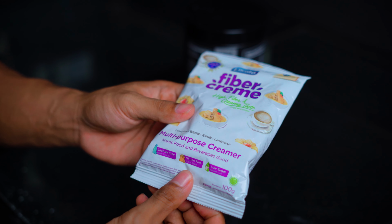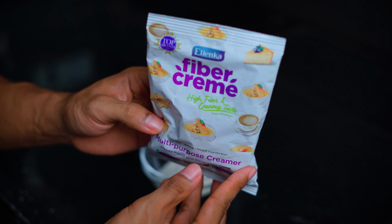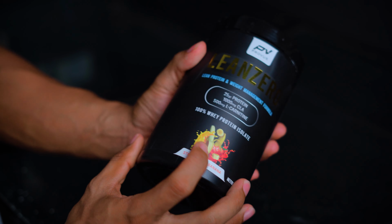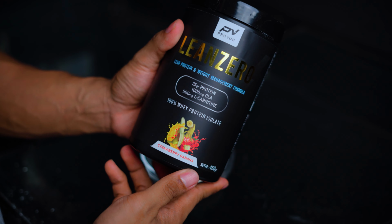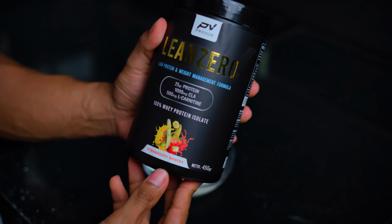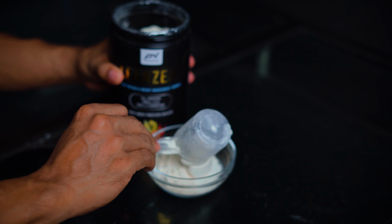This is a low-calorie creamer, so it's suitable for us to combine as a cake topping. And the second ingredient is strawberry banana flavor whey protein. Yep, this is the newest flavor variant from Provos Lean Zero, and the strawberry is very delicious. So the cake topping also contains high protein. Just use 1 scoop of whey protein and mix well.